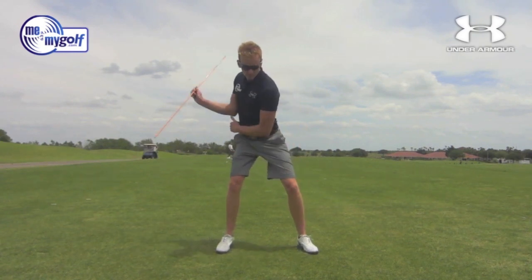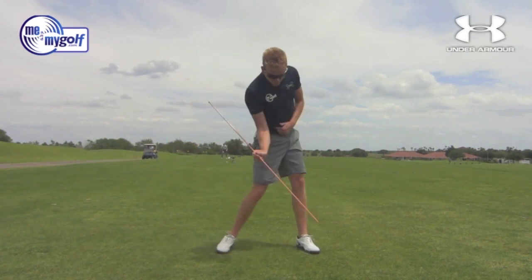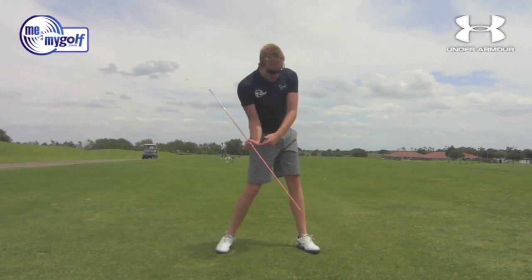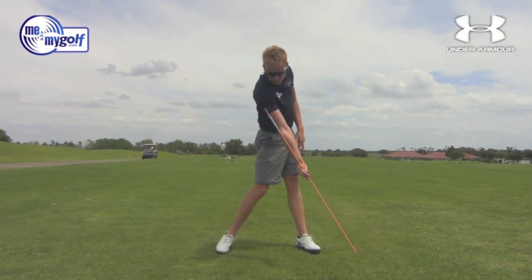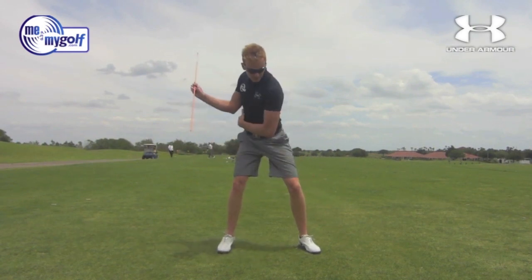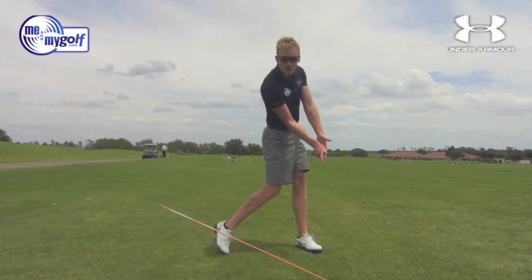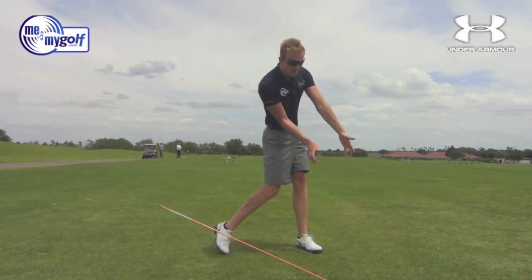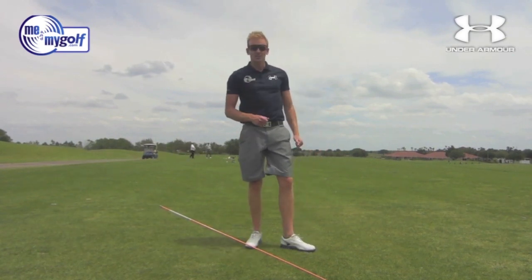From there I'm going to do a mini backswing, and as I swing through I'm going to throw the orange stick downward past where the ball would be. The ball would be here, and I want to send the orange stick into the ground past where that ball would be. So here we go — mini backswing and then down into the ground. Notice right palm facing down to the ground, right elbow into the body as the lower body clears. And luckily enough, I stuck it in the ground.